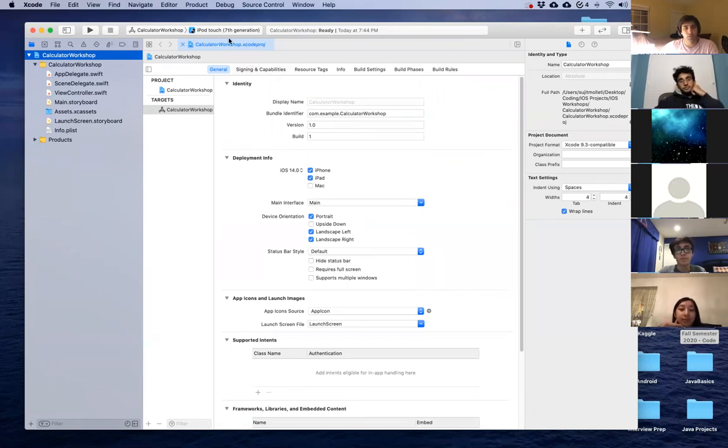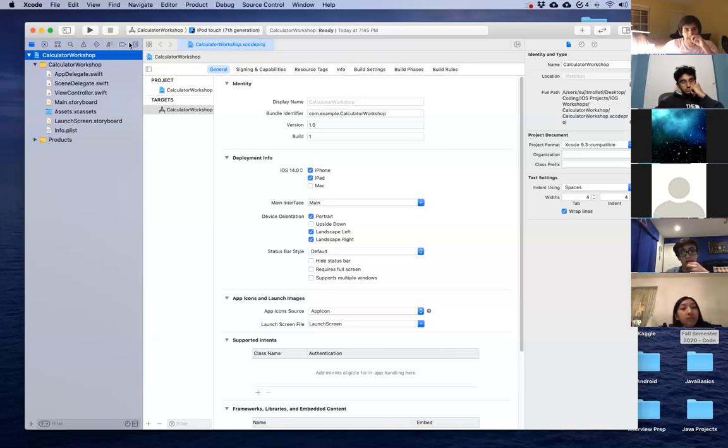If you've coded before, this probably won't look familiar. If you've used something like Eclipse, it might look a little familiar, but if this is the first week or first 2 weeks that you've been introduced to programming, it can be quite intimidating. So let me walk through the different panels that we have here. On the left side, pretty simple actually. The left side is just our project structure. So all the files. These are the default files that come with every single app, and that allows you to build the app when you press the run button.